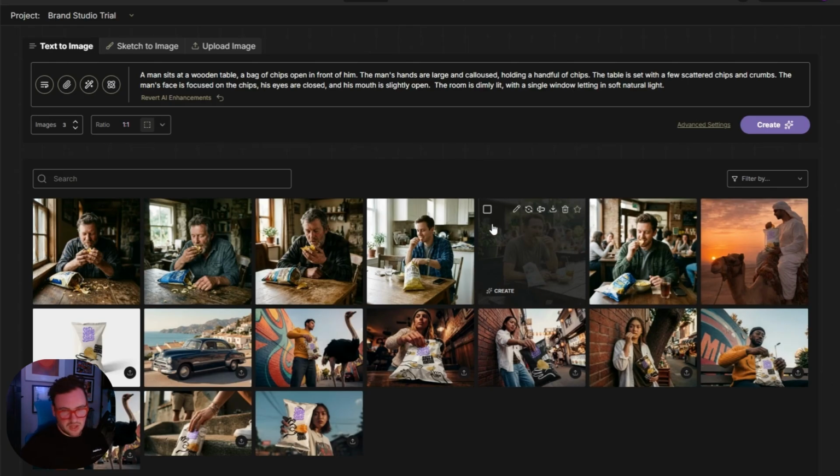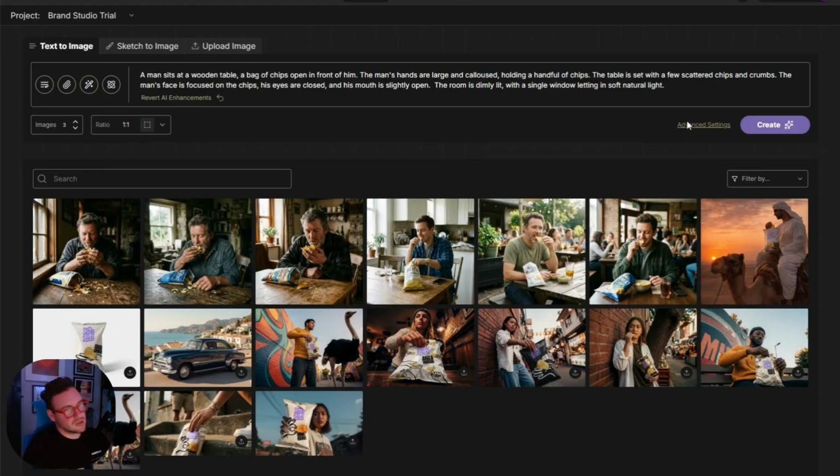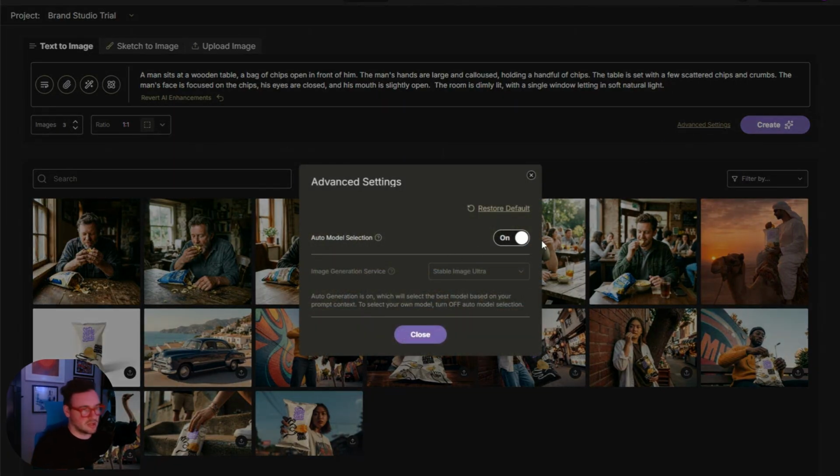And then we already touched on it briefly, but let's talk about the curated model router. So this is on by default, which is this auto model selection. It's interpreting your prompt, and then based on your prompt, it's picking the best model in the background to be able to use. So you don't have to think about what the best model is.